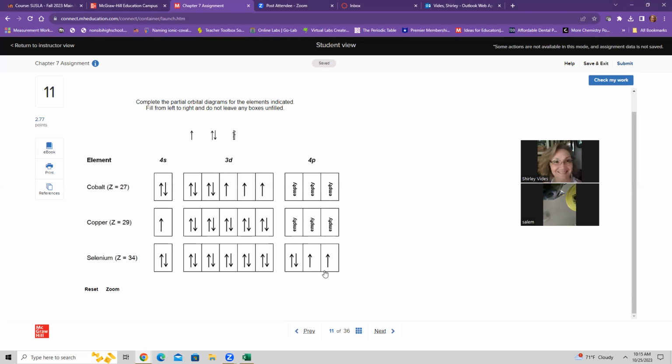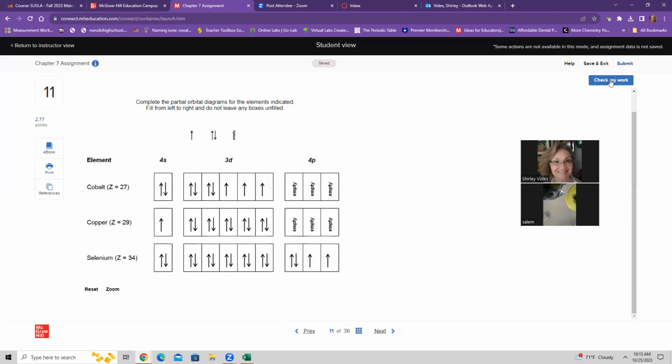And 18, okay. Yeah, see, 18 plus 2, 4, 6. So that's 11. 18 plus 11 is 29. That's how many there are in copper, you see. And 18 plus 2, 4, 6, 8, 10, 12, 14, 16. 18 plus 16 is going to be 34. See? And that works. So these are correct.